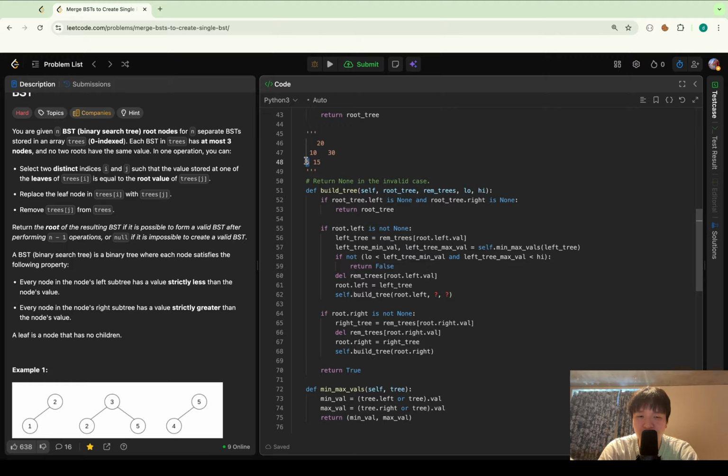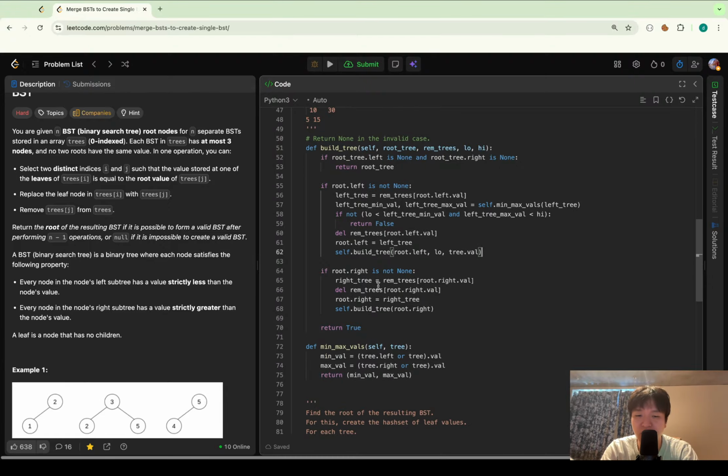So low hasn't changed from minus infinity, but upper bound is now root.var. So low doesn't change, but upper bound is now root.var. Yep, so this is it. Okay.